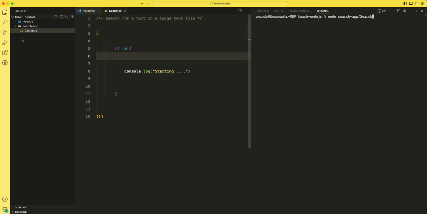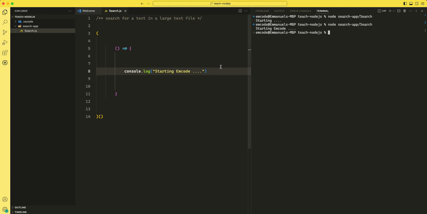So what I'm doing is I'm referring to this file. If I click enter, as you can see, this is what I wrote here. Okay, so we are good. We can easily call our function.